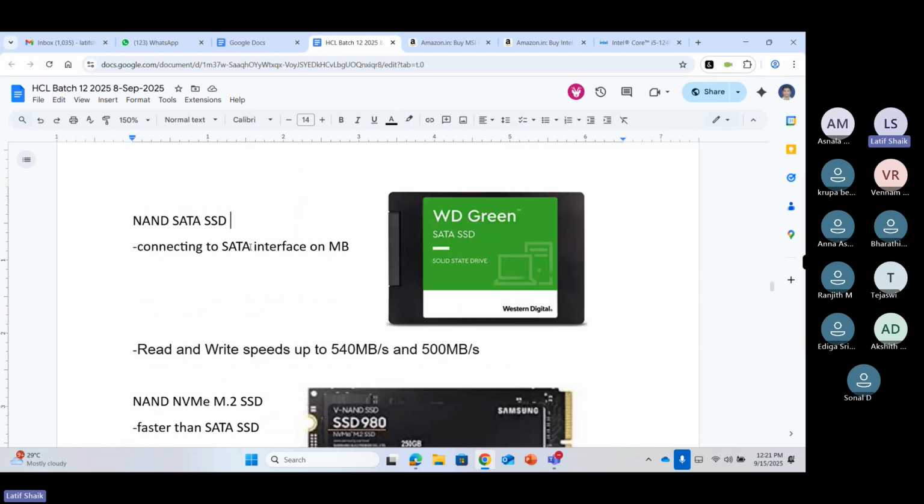The hard disk and SSD difference is also important. Hard disk and SSD are both fast storage devices for storing the operating system, applications, and data, non-volatile memories only. A hard disk is a magnetic type of storage. SSD is a NAND type of storage. In a hard disk, data is stored in the platter; in an SSD, data is stored in the chips.